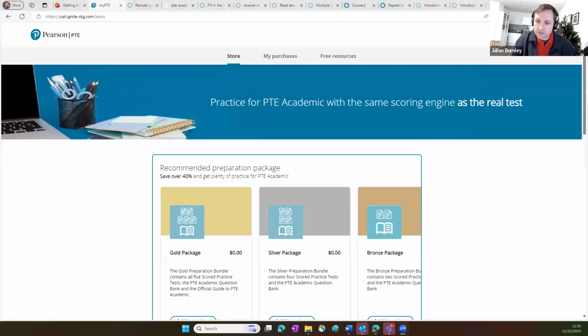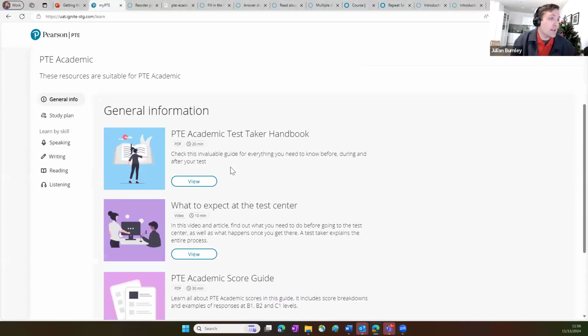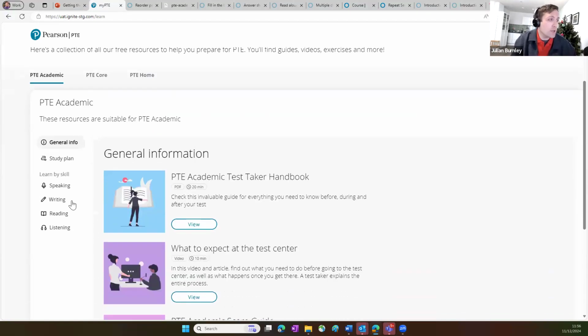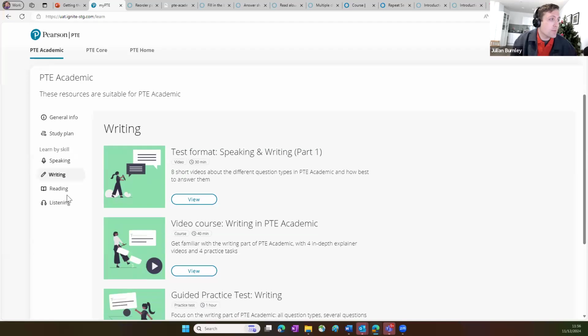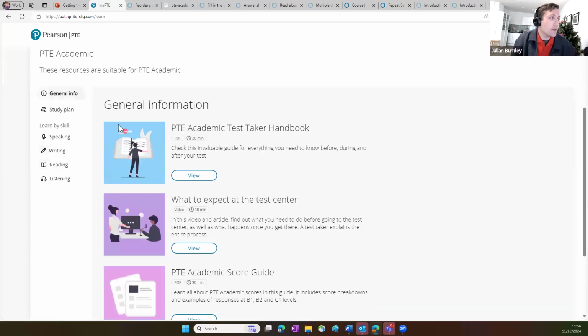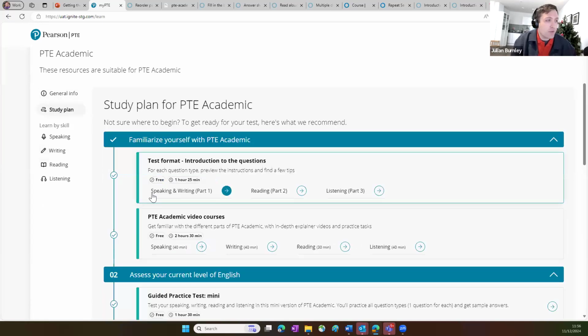The first one, from an anonymous attendee, was: is there a limit to the number of times we can use these materials? You can use these materials over and over again. In the free resources, everything I've been going through today, the guided practice tests and the ones in the study plan, you can use over and over again.